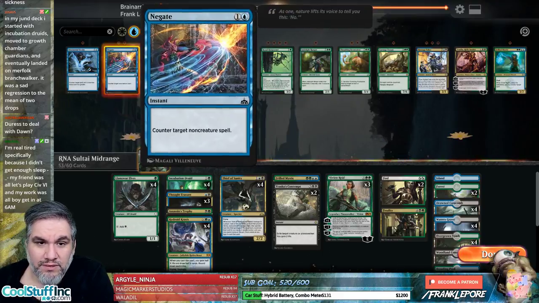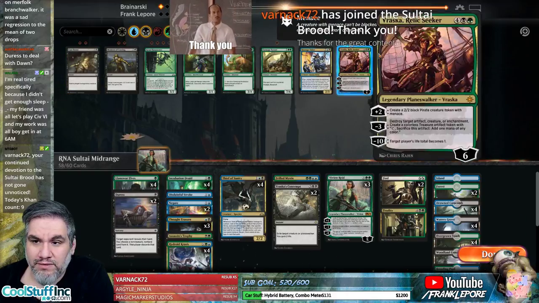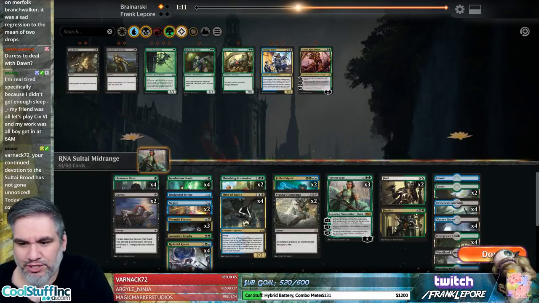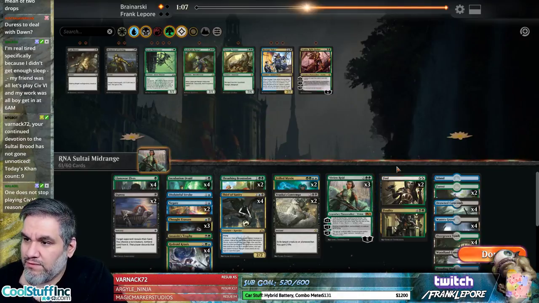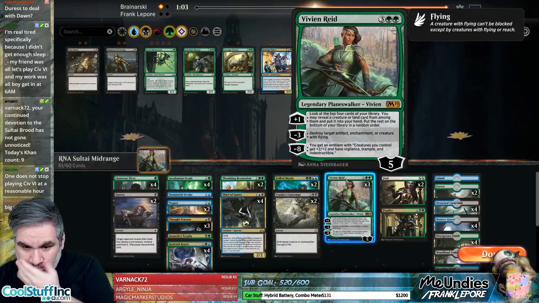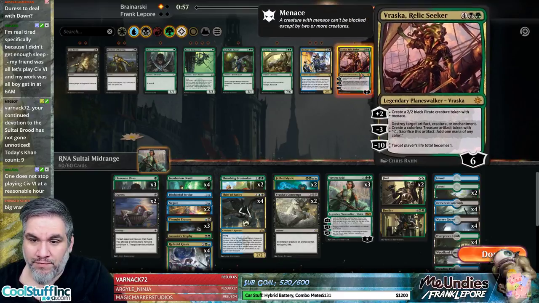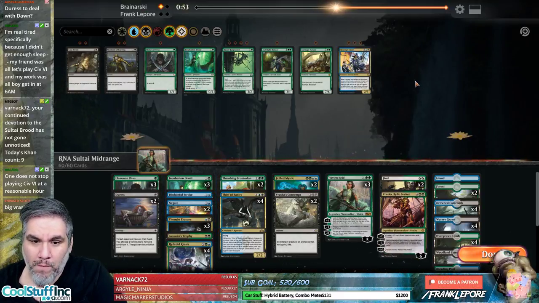This is 7 cards. Negate, negate. Disdainful. Duress, duress. Frilled Mystic. Brontodon. Varnak, thank you so much, man. Really appreciate it. Welcome back. Really appreciate the 5 months in a row. Take out one Llanowar Elf, I guess. Big Vraska does seem good. Probably take out one Incubation Druid as well.